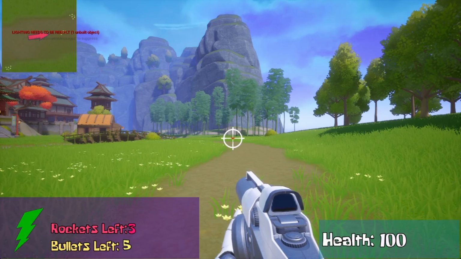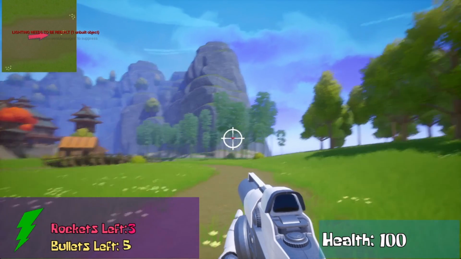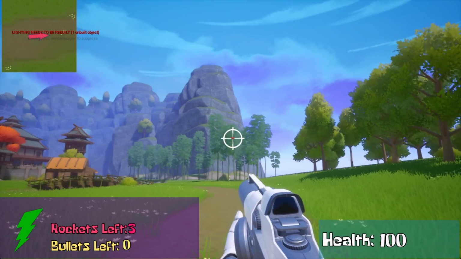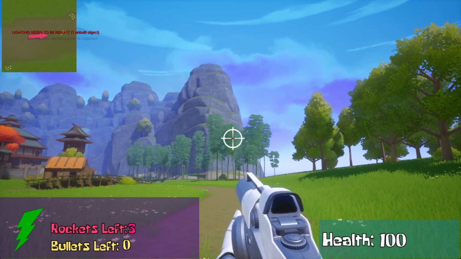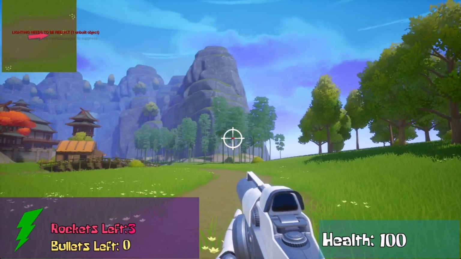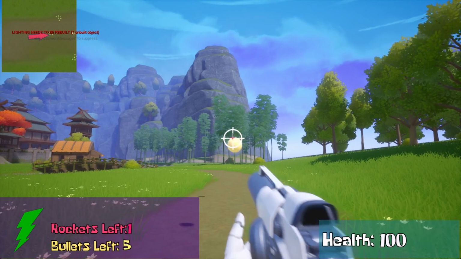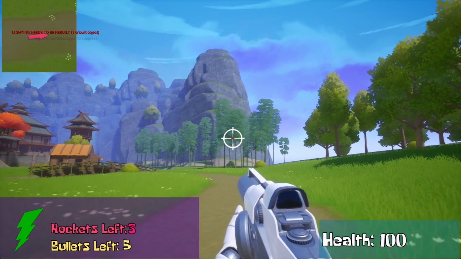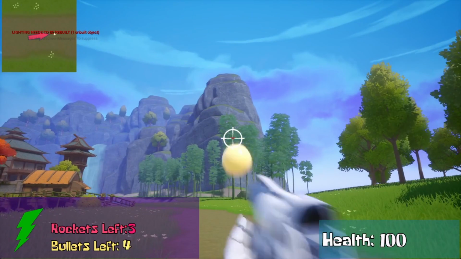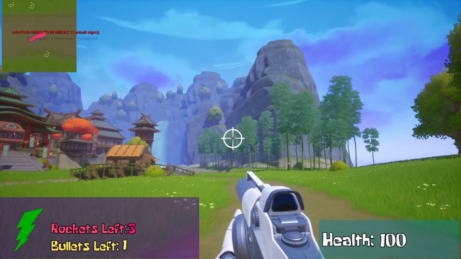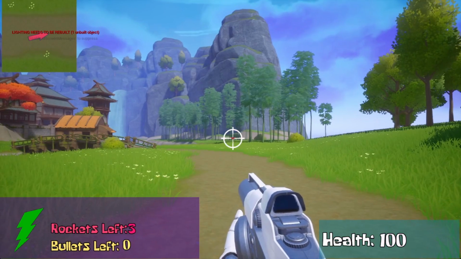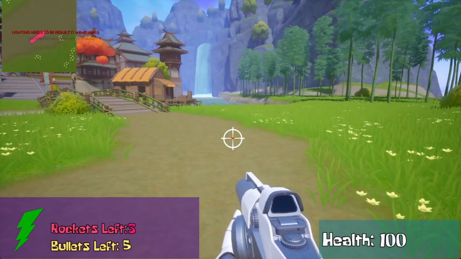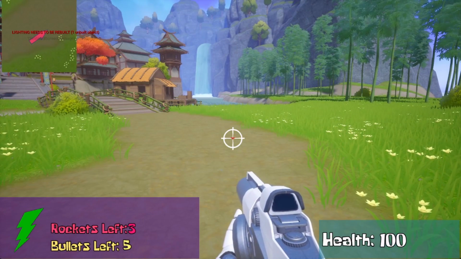In addition, I have a bullet and rocket counter. As you can see, after 5 clicks, the bullets can no longer fire unless they are reloaded with the R key, and rockets are fired with the E key, and they need to be reloaded with the T key. Now, let's say you want to reload while you still have bullets left. As soon as you click reload, it will temporarily set your ammo down to 0. This is done so that you can't fire while reloading.